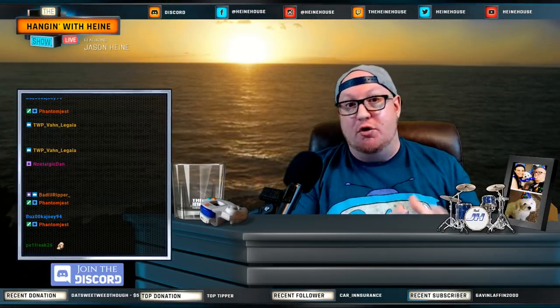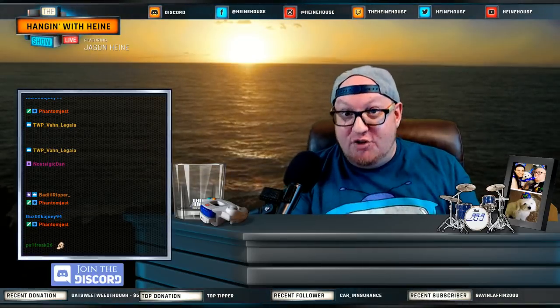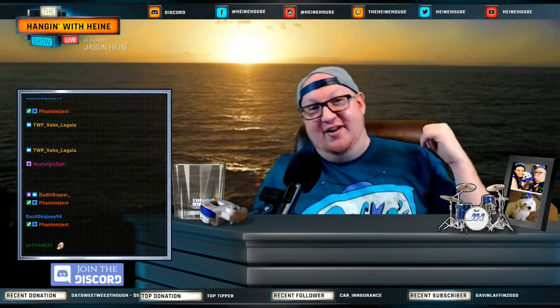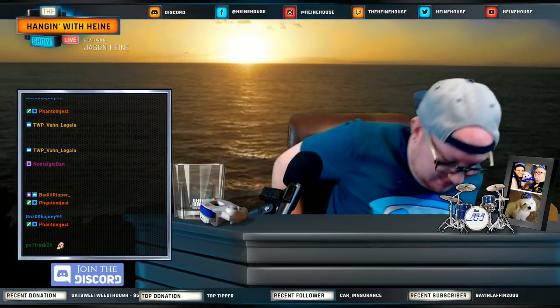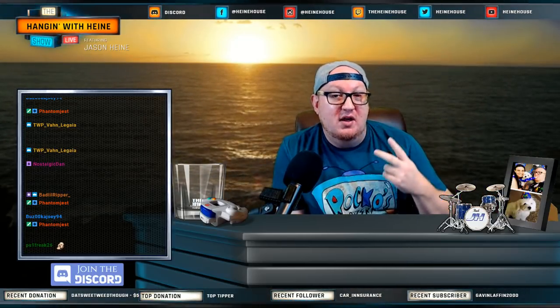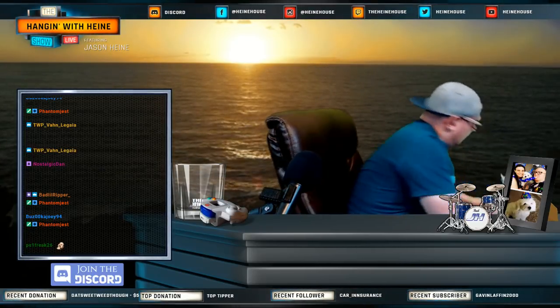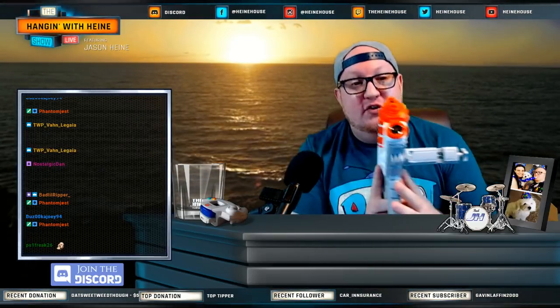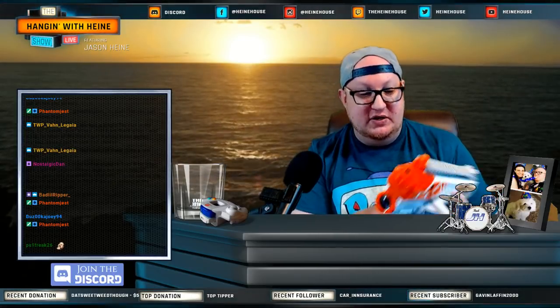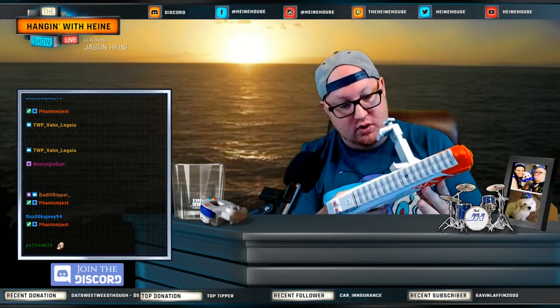So we got a few starter packs, and then they sold individual blasters. And actually, I want to show you guys these. I have them right here. There's 2 kinds. They have a pistol and an assault rifle. So this is the pistol. I should have brought the box in here so I can be accurate on what exactly it's called.